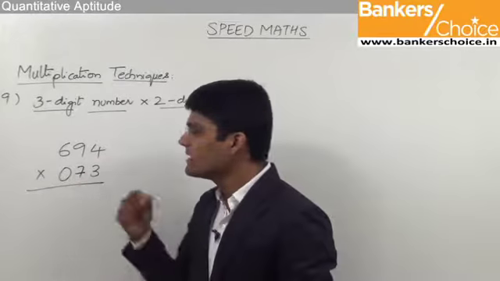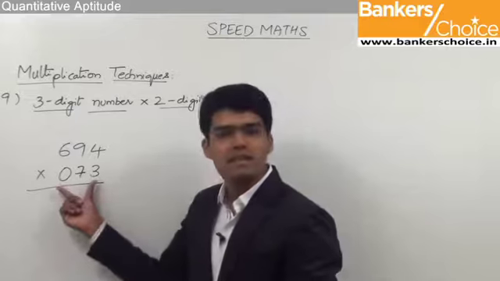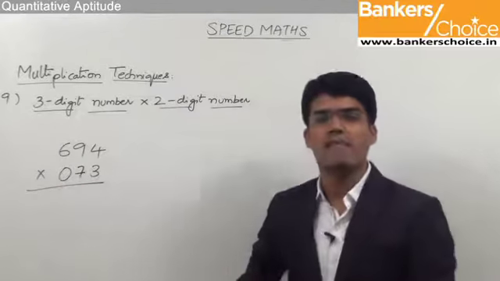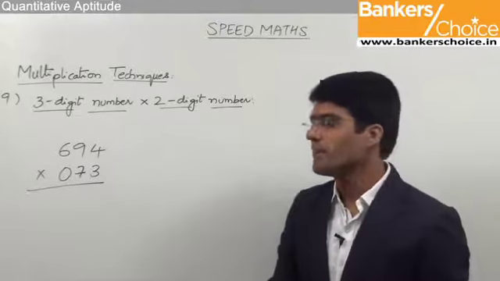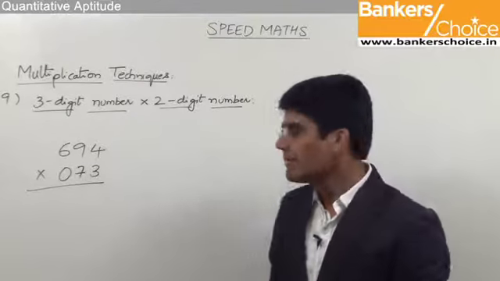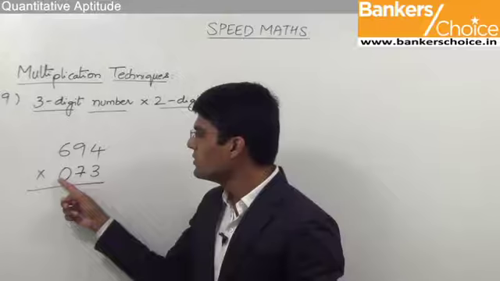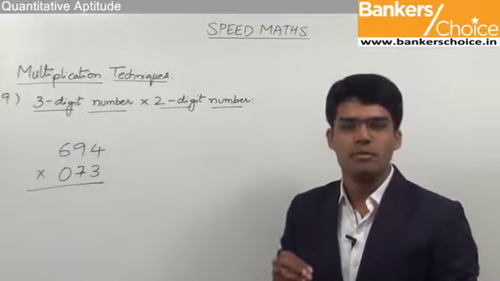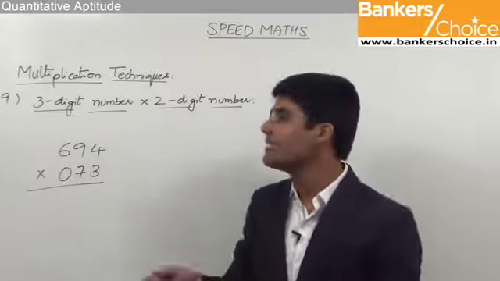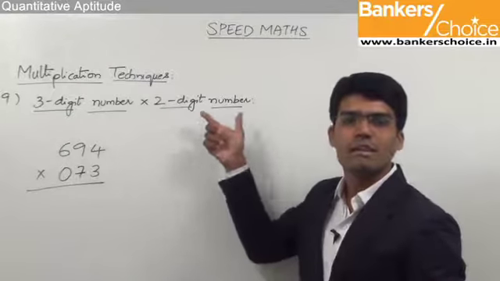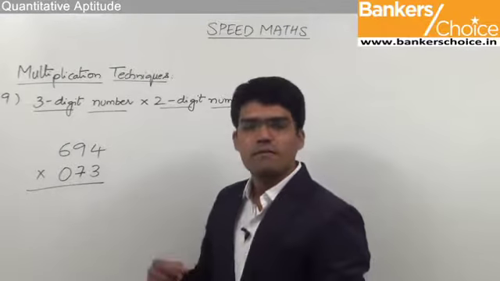The reason behind keeping a 0 here is that once this number becomes a 3-digit number, we can apply the same 5-step procedure of 3-digit multiplication even in this case. That is, first we multiply the units places, then cross multiply units places with tens places, then cross multiply units and hundreds along with multiplication of tens places. Fourth step is cross multiplication of tens places with hundreds places, and the fifth step is multiplication of hundreds places. So the same procedure can be applied by keeping a 0 in front of the 2-digit number.